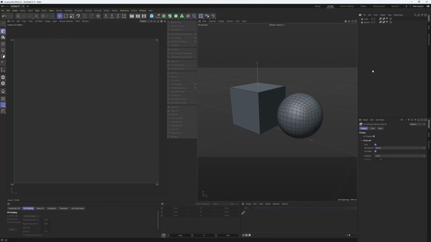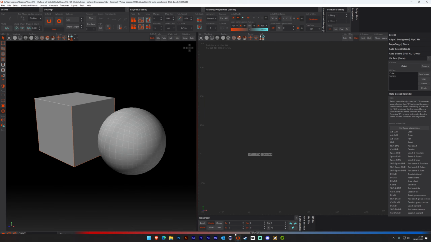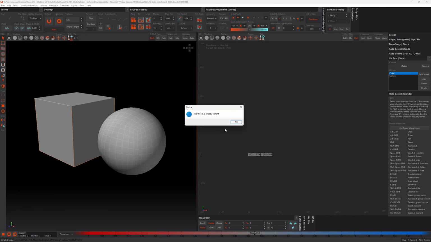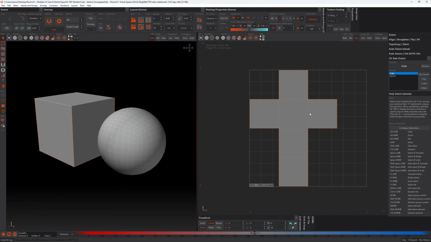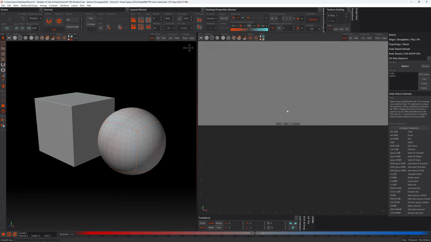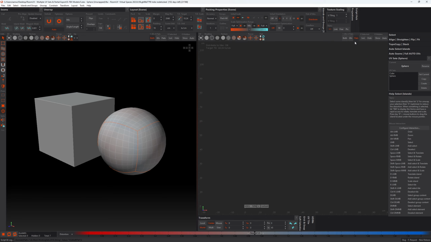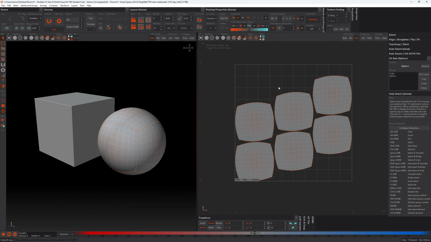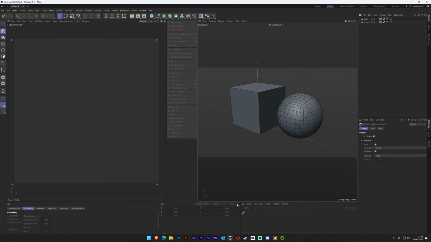Right, so I'm going to deselect everything. Now in Cinema 4D, you have something called UV tags. And in this, our cube UV set contains information about just our cube, and our sphere UV set, if I go to flats, contains just information about our sphere. But when we open this FBX in Cinema 4D or any other 3D program for that matter, you'll see the cube has got two UV tags.